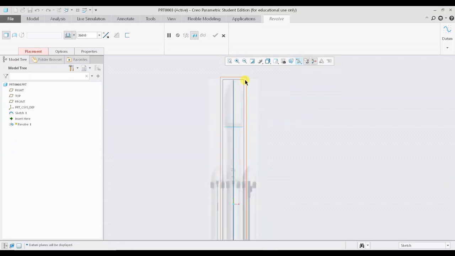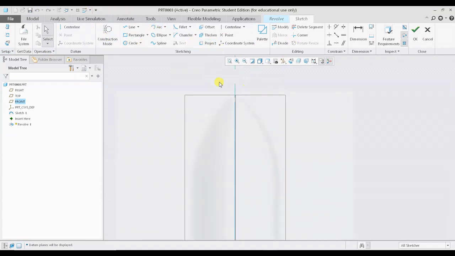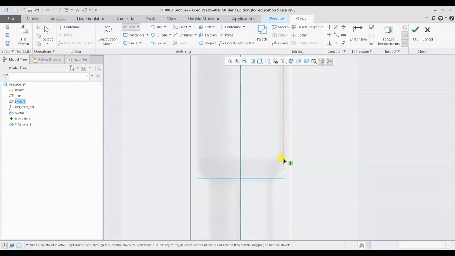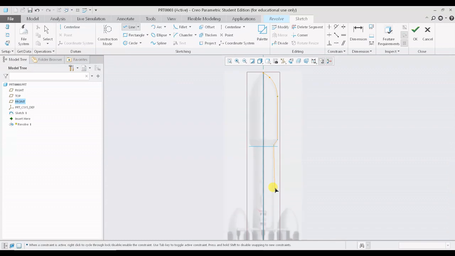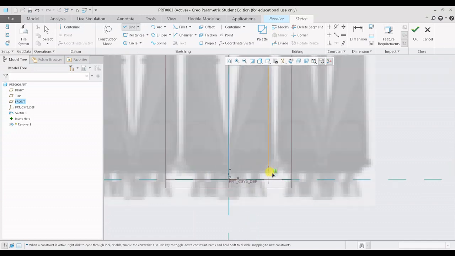and let me select the front plane. Now this is a one-step task for us. We can just go to the spline option and we can create the nose section randomly. We can adjust the nose position later. And now let me go to the line command and draw a straight line to this section. Come down, zoom out a bit and stop at this position.